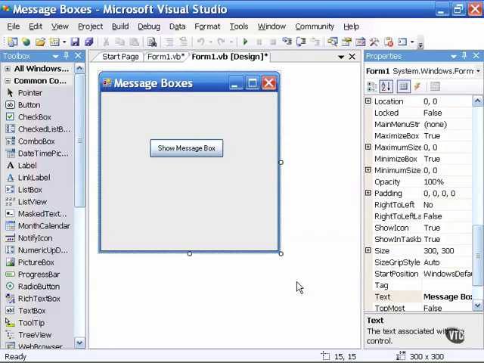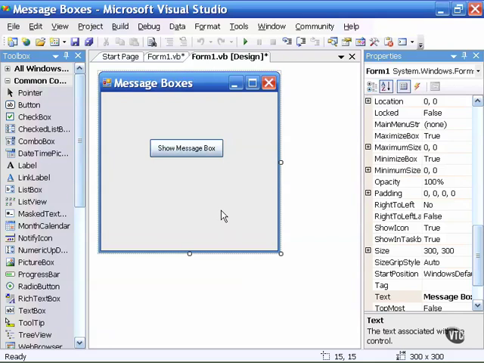of window. The message box has four basic parts: the text message itself, which is a string; the title bar text, which is also a string; the message box buttons that you would have the user click on; and an icon, which is optional, to help explain the purpose of the message box. In this movie, I will discuss the basic components of the message box and how to construct a message box.